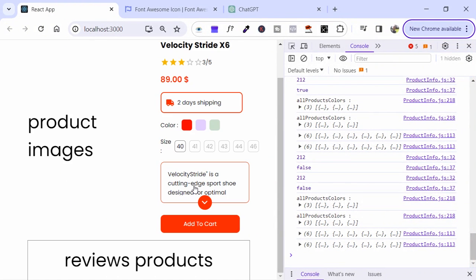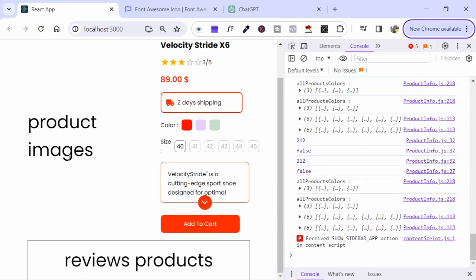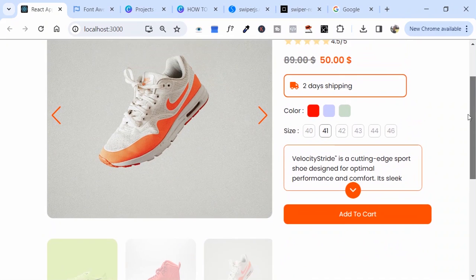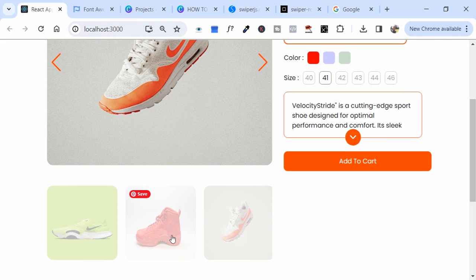I'm going to start working on this component, the images component, and we're going to add some slide there. I'm going to use the Swiper.js library to be able to show this and to save up a little bit of time. So I just added those images here by using the Swiper.js library. And as you can see right now, the page looks more professional and clean. And also we are doing another one here to be able to track the images. So I'm going to show you how it is working.